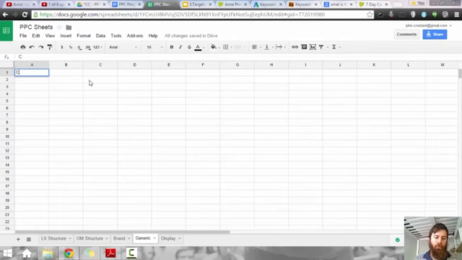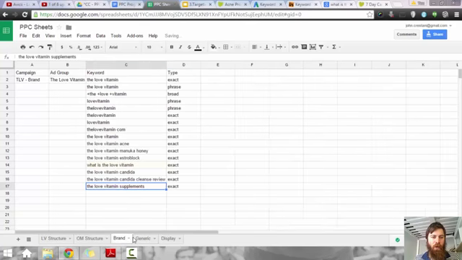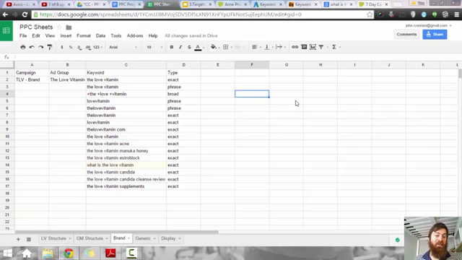Again, campaign, ad group, keyword, match type. Now, one thing I hope you know is that if you put this in manually into AdWords, you're going to have to type in quotes for phrase match, and brackets for exact match.